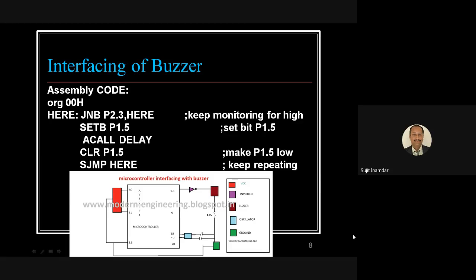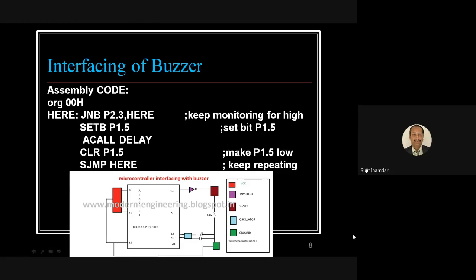The other thing: pin numbers 18 and 19, the crystal, is used in between them. Then on the left side, we are supposed to check pin numbers 40, 31 and 2.3. This 2.3 is used as a trigger.